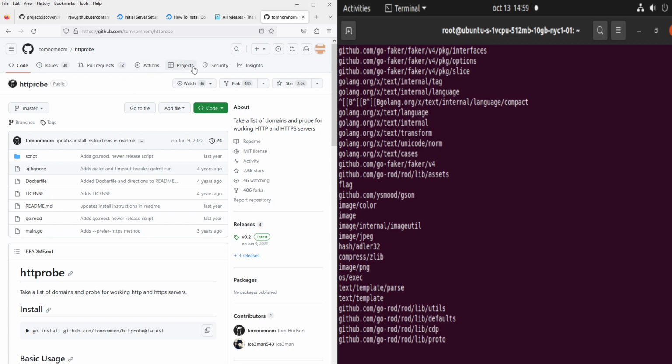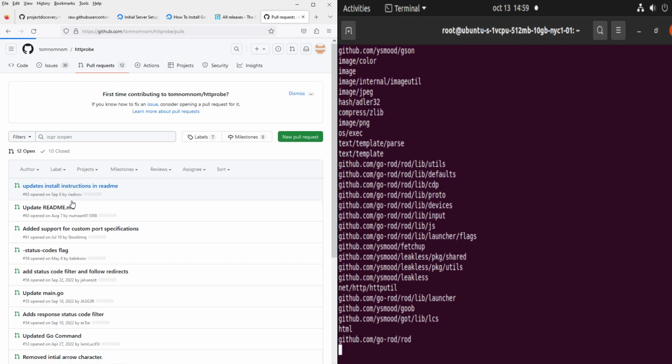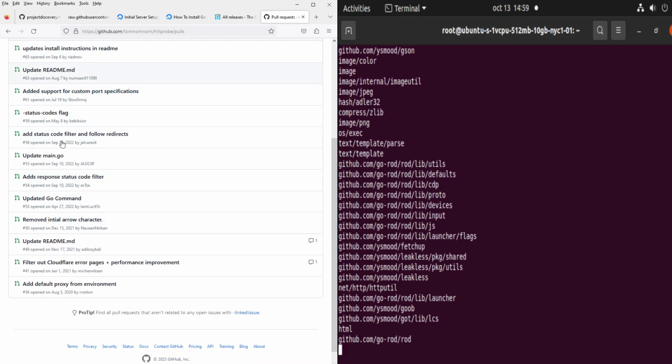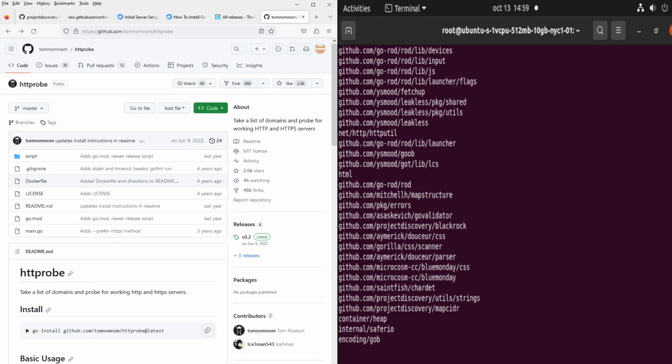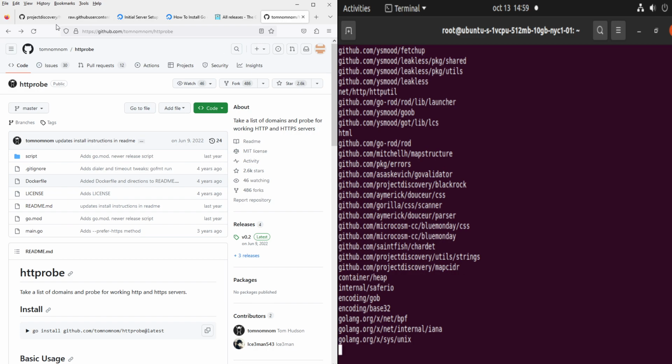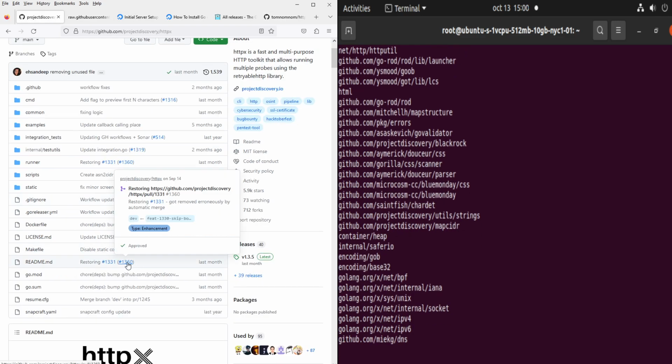If you want to see something better, you just go to the pull requests and, if you trust them, you can see some suggestions for his tools. All right, so httpx is taking its sweet time.